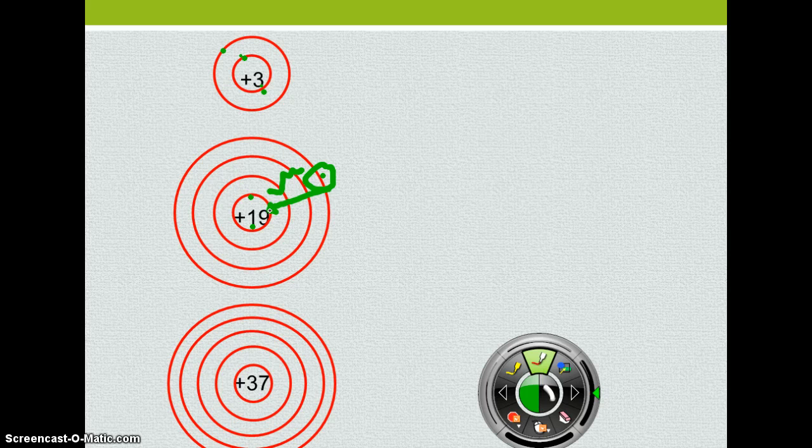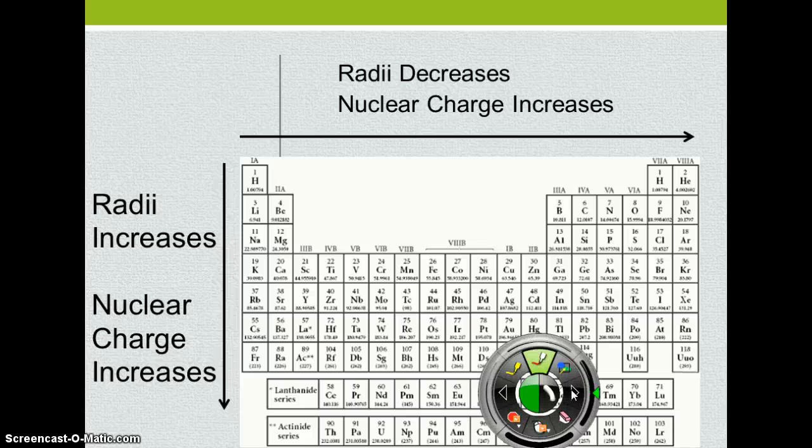And then as we move down to rubidium, same thing. You have your 2 electrons here in the middle, you have your electrons here, and there's only 1 electron all the way out here. There's not going to be much of an attraction because these inner electrons are blocking it. So just make note of this. We're going to add these to our periodic table tomorrow in class.